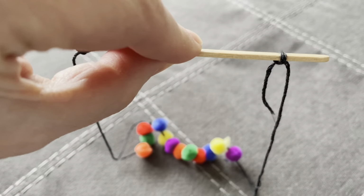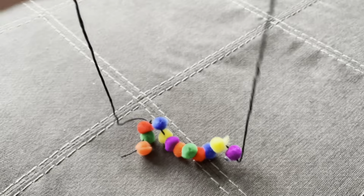Now that you have it tied on each end, you can make your wiggle worm wiggle.